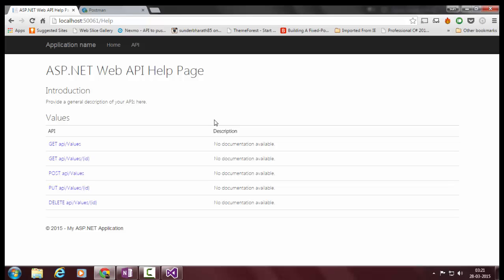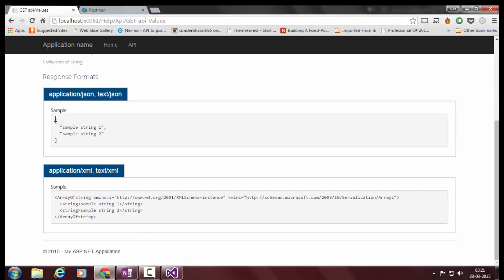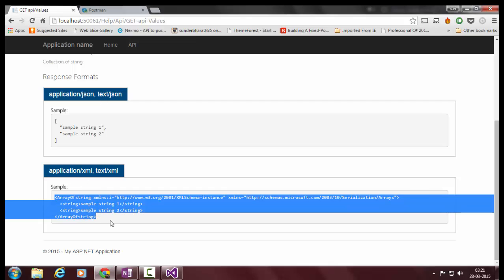So API introduction, what API does, I have is values API. So what happens when I click on this get API values, you will call this method in the URL and you'll get the output of this in a JSON format. In XML you'll get the output of this.